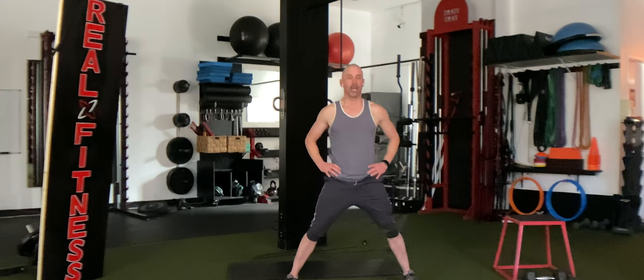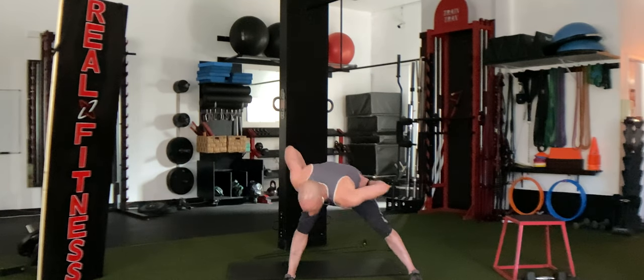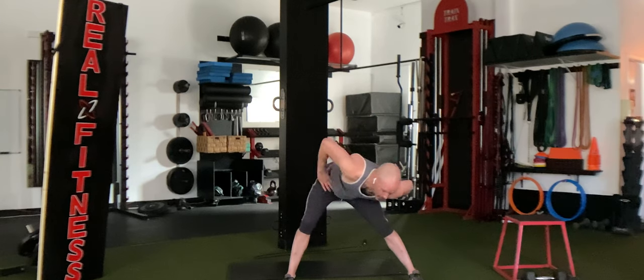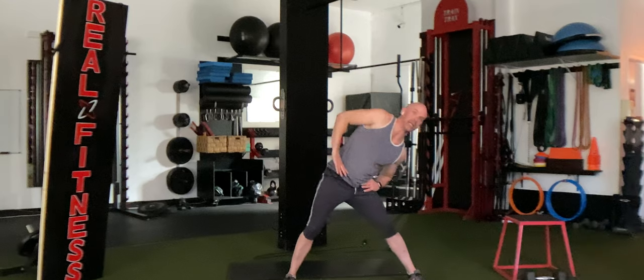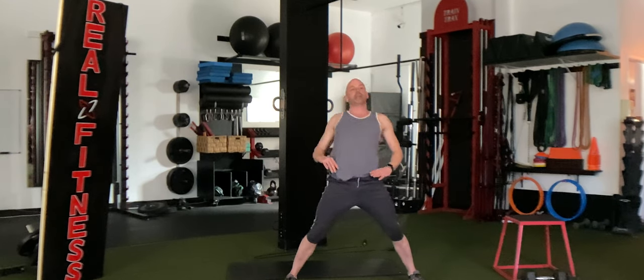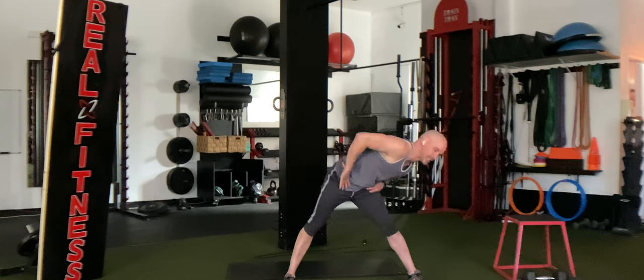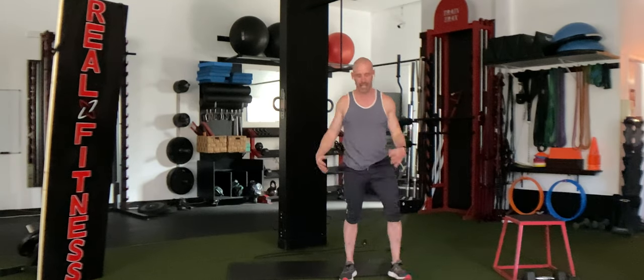Hands on your hips, and trunk rotations. So lean back, and then roll the shoulders right, roll them forward, roll them left, roll them back. Right, forward, left, back. We're going 3 times, and switch direction. Left, forward, right, and back. Left, forward. And 3 times will do. All right, and just shake it all out.